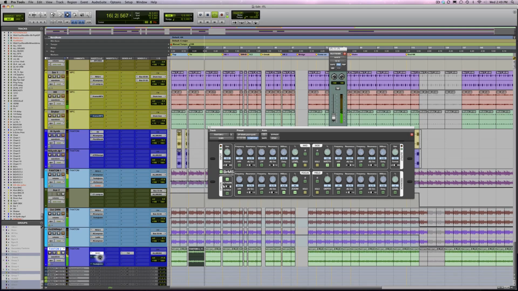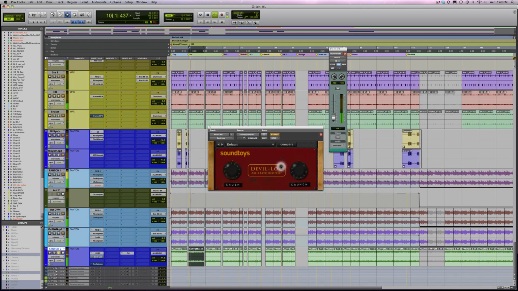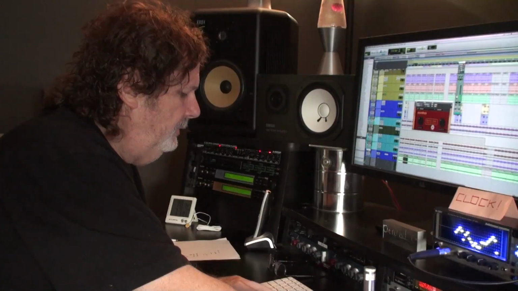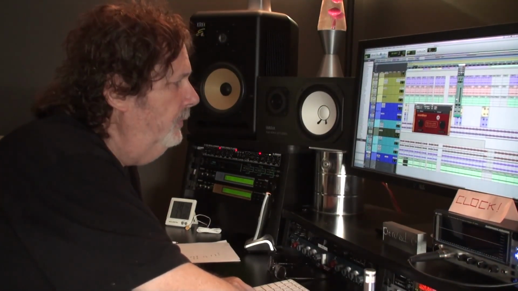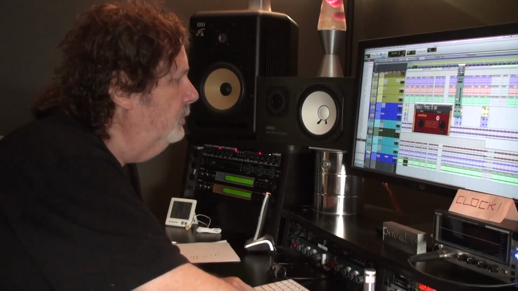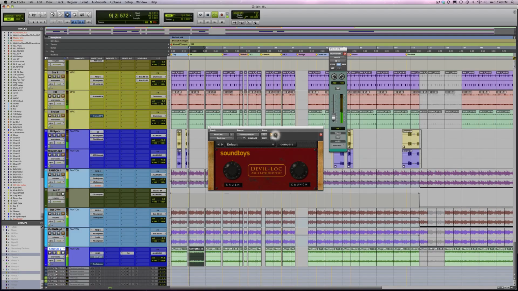Then I use the double lock. This is Sound Toys. This is basically an emulation of an over-compressed mic, but with a cheap compressor, and it creates harmonic distortion. Watch this. So you see here, we're talking about color. We're talking about colors. Now I'm going to load up another session, so if you'll hang on a minute, Will.